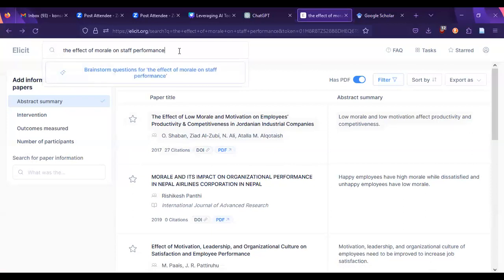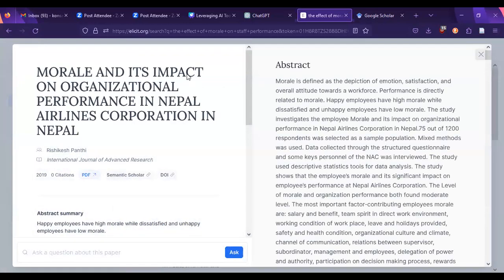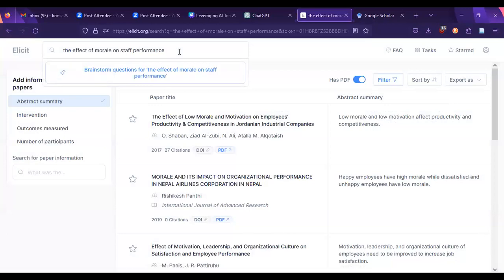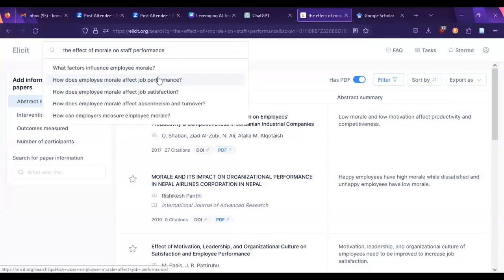At least it also gives you the ability to make suggestions. If we try clicking up here in the title bar where we put our research phrase, we have this option of brainstorm questions on this. If we click that, it's going to give us more options in case we are not sure about what we are researching. We are very new to the topic.